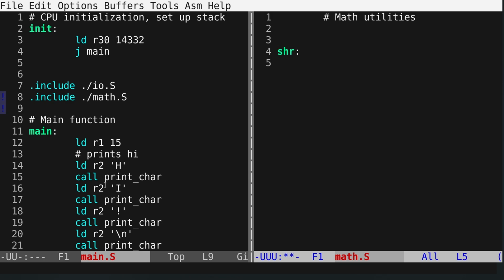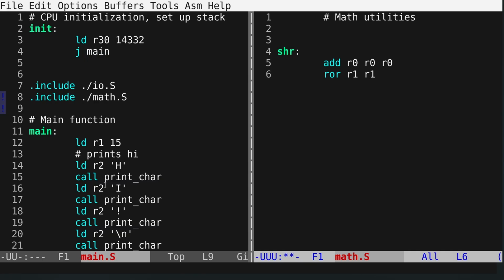So what do we need to do? We need to first set the carry bit to 0. So let's add R0, R0, R0. What this is going to do is add 0 plus 0, which will have a carry of 0, and store it to nowhere, which will be useful for us. Then we can do a rotate right with our register.